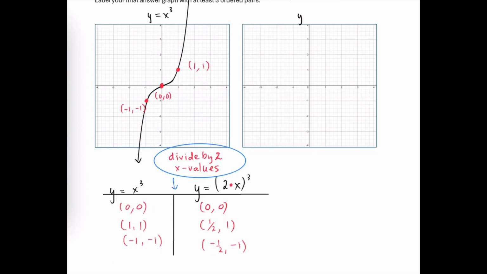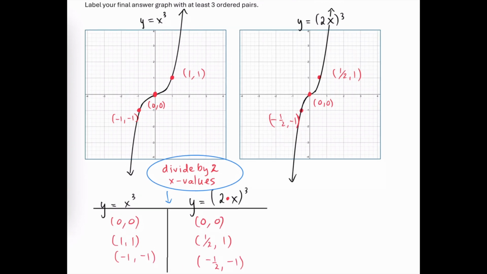So in order to get the graph of y is equal to (2x) cubed, we take these 3 points of interest, plot them on the Cartesian plane: (0, 0), (1/2, 1), and (-1/2, -1). These points do appear to be collinear, but we know we actually need to connect the dots with a vertical snake. Once the transformation is complete, notice that what happened to the graph was that it was horizontally compressed, as if we pressed it together from the right and the left.